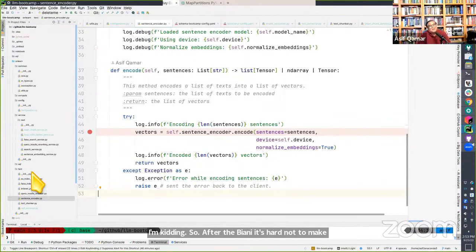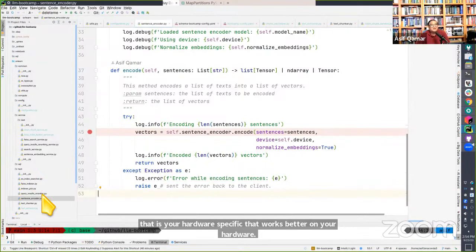All right, guys. So there you go. Get introduced to Ray, because this learning curve is zero. And I sort of wanted you guys to do your first project your own way, so that you struggle. And after the struggle, you learn the value of AI-specific serving systems. Pick Ray for its simplicity, then graduate to something that is hardware specific, that works better on your hardware. So does that look like a fair bargain?